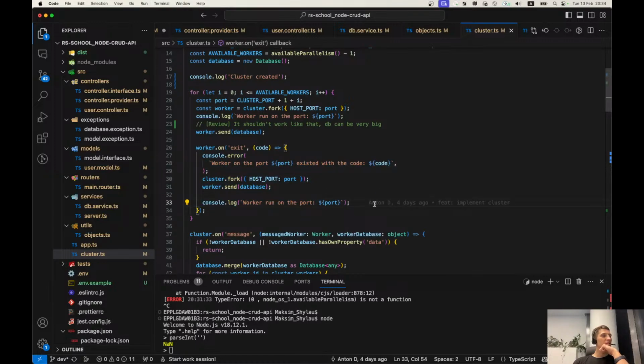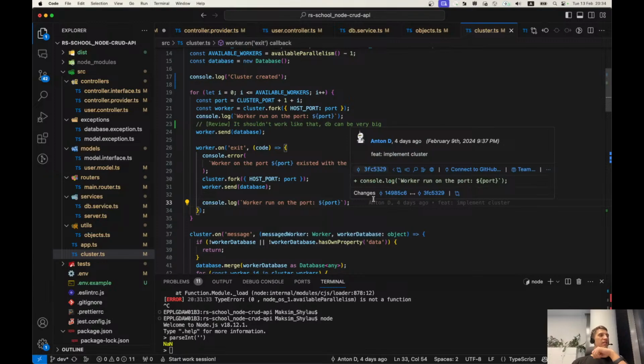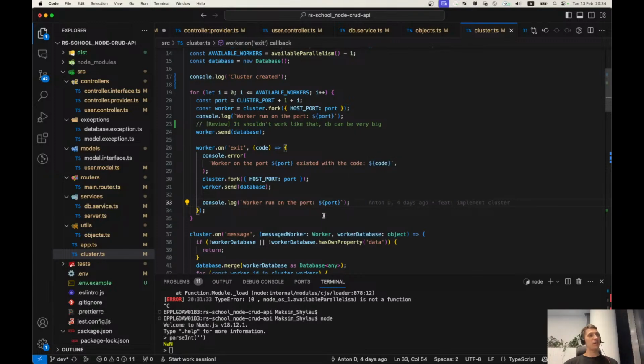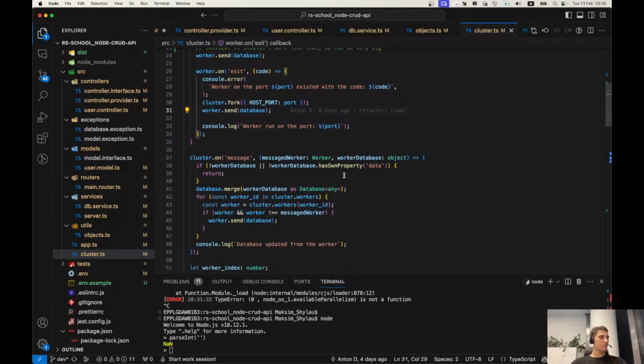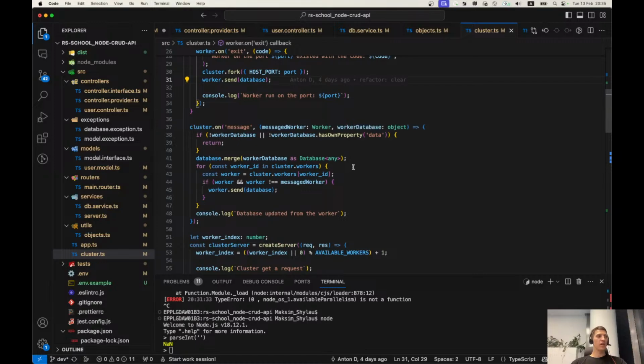If you have some severe error, it may lead to an eternal loop, because your workers will be always dying, then created, then again dying, then again created, and your machine will die as well. So probably we need to have some reasonable amount of retries, but not just like this.